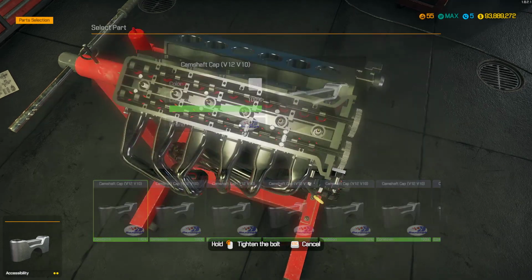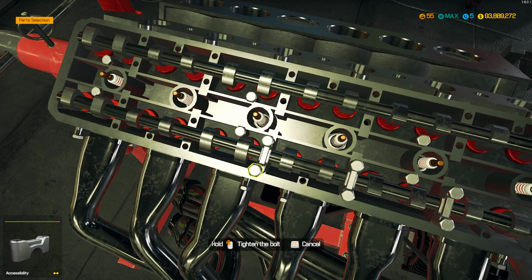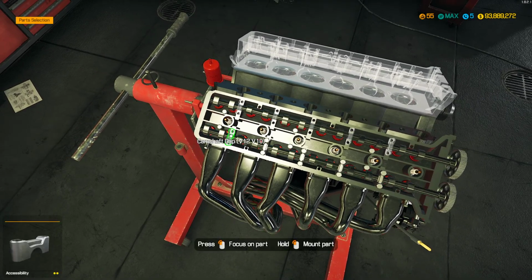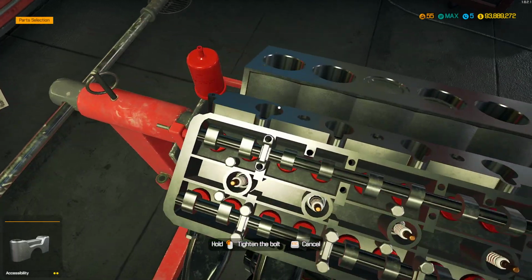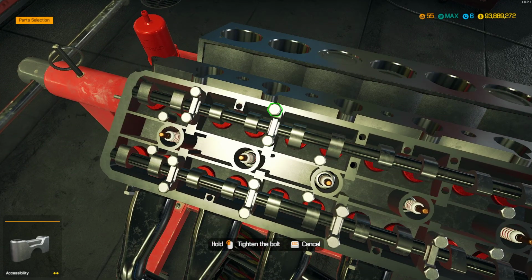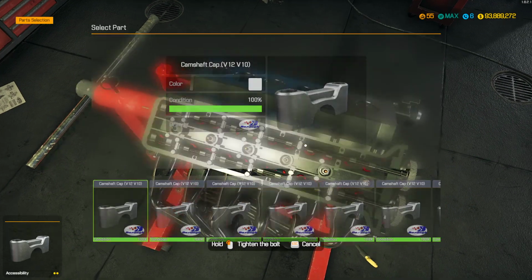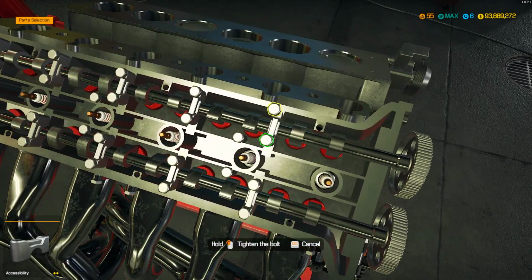This part, to me, is still the most mind-numbing part, is cranking all these little buggers on. The only thing that is marginally worse than this is doing push rods and rocker arms, when you have to do 16 individual rocker arms.